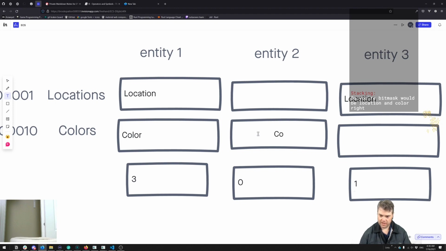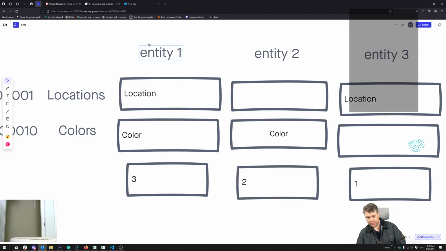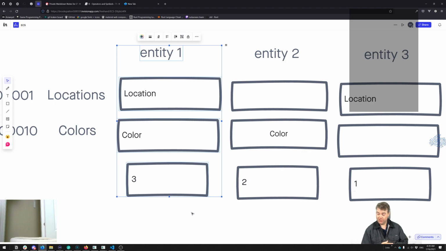You have a color, so you'd be 2. So if I want everything with both locations and colors, then I only want to get this. I don't want entity 2 or entity 3.